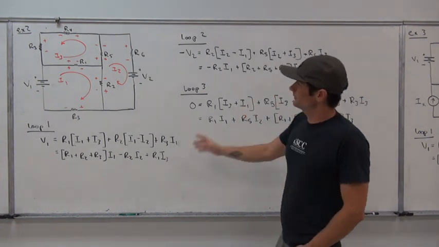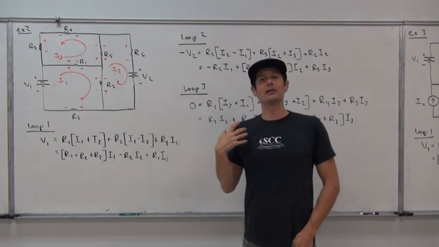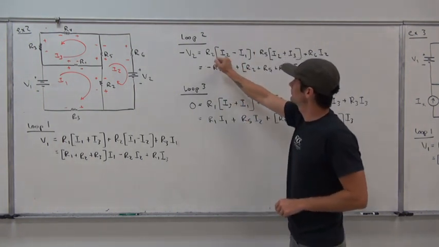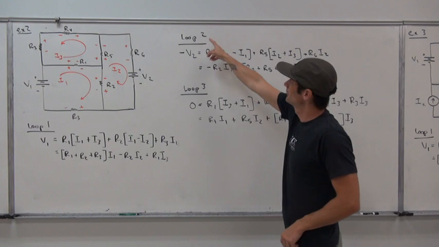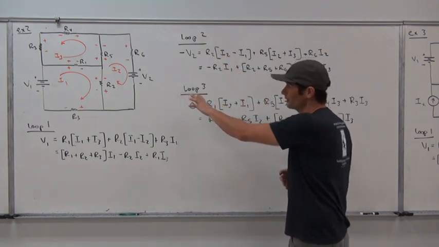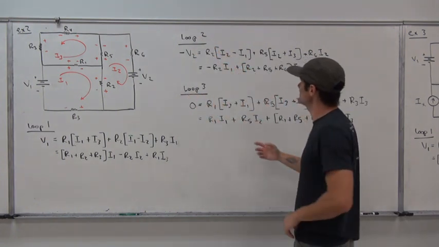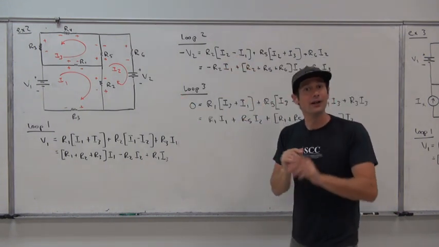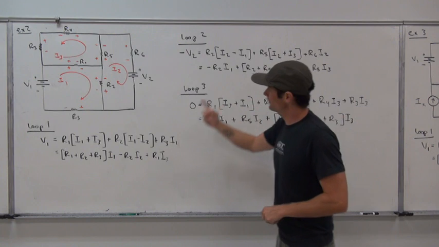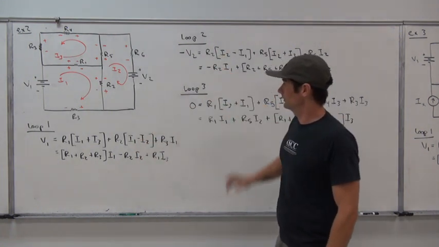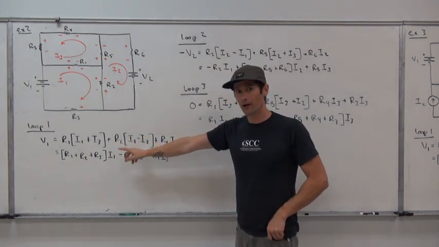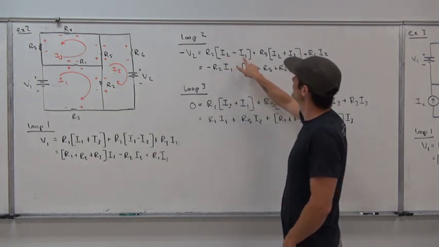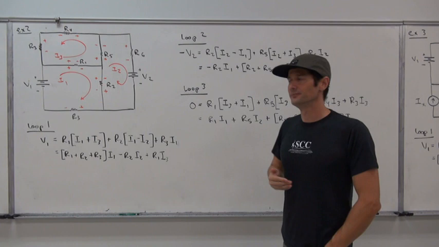And then once we get to R2, now we're going to consider the two currents once again flowing against each other. So R2 times I2, remember this is loop 2, this is the loop current that we're referencing, so we put I2 first and subtract off the effect of I1. And notice how these two are different: in loop 1 we said I1 minus I2, but in this one we say I2 minus I1.